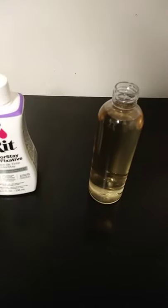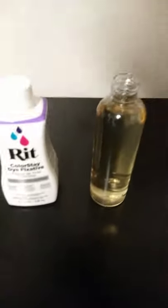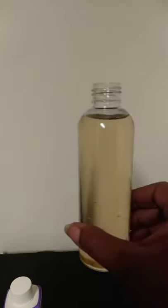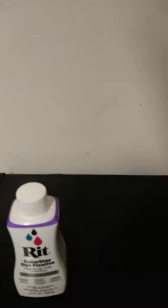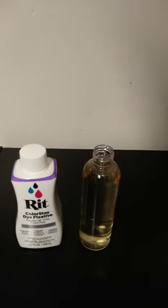And I think I'm going to go ahead and do my red too, because I want to just do them all, get it over with. To show you what the fixative looks like, I thought it was going to be clear, but it's actually a little beige, a light golden color. Let's see what it smells like. I can't really smell it. I didn't put it all the way up to my nose. It doesn't have a smell.